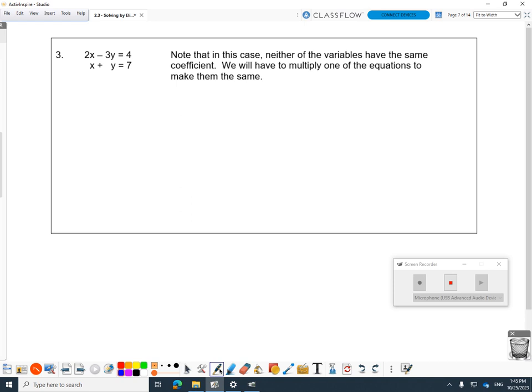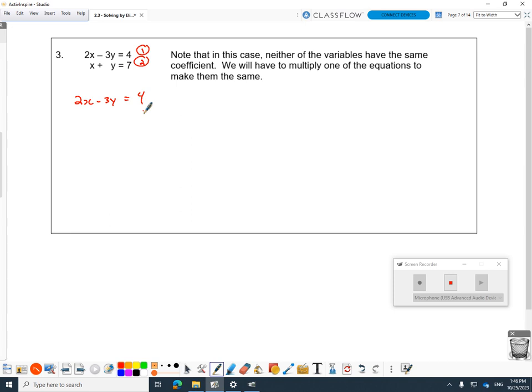You can go after x or y here. You got your choice. I know something about this situation that makes it so that I think equation 2 is a little easier to go after. So I'm just going to rewrite equation 1. So I want you to take a second and just rewrite equation 1. Don't do anything to it. I like it the way it is. If you look at that and go, I don't know why you like it the way it is, that's okay. But watch what I'm going to do next.